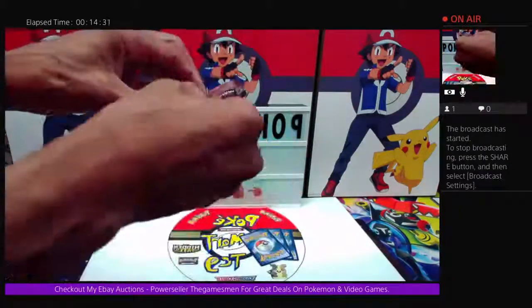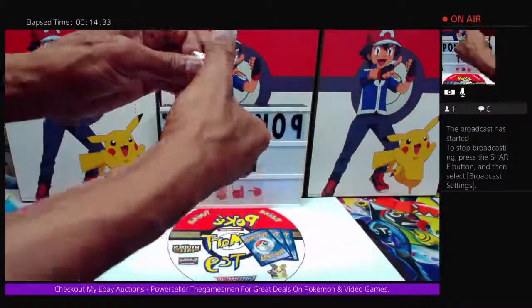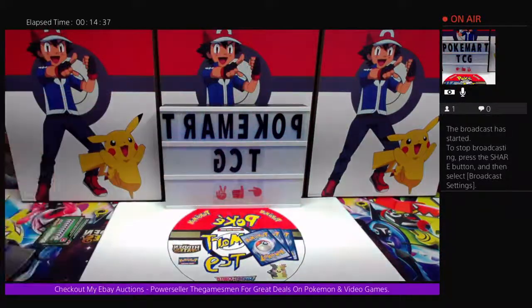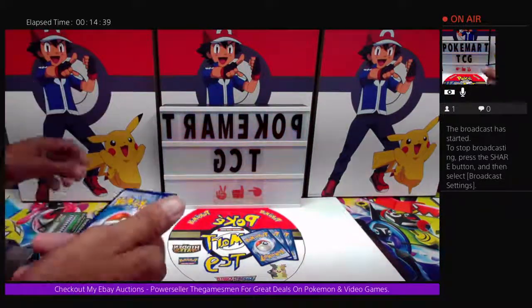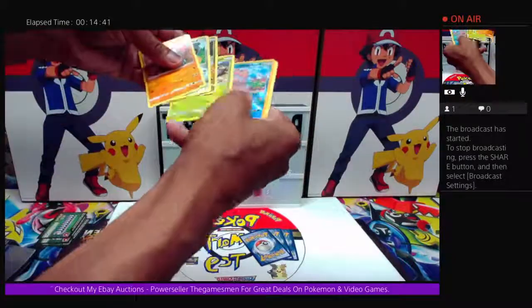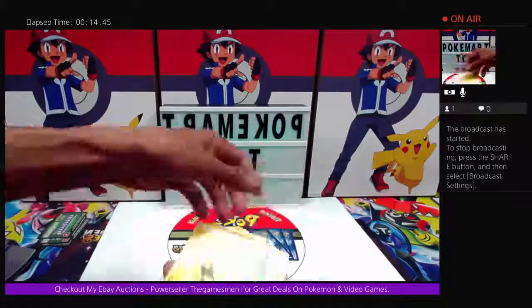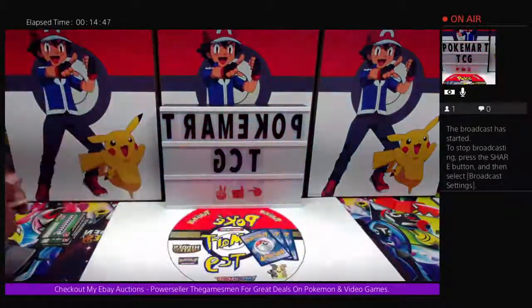Doing this artwork here. So trying to go ASAP, guys, because I don't want the Wi-Fi to knock out and have to start up again. 10-card code. Alolan Golem reverse. Wishiwashi Black Star rare and a Psychic energy.